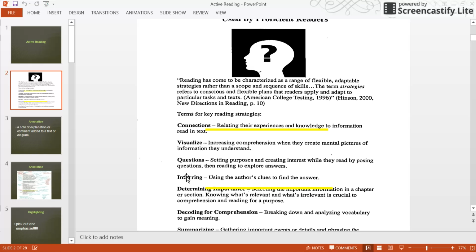Secondly, you're determining important information, okay? So having to select important content based off of the title and the sections that you'll be reading, whether it's in my textbook or in other classes, that is extremely crucial as well, because you want to make sure that you're not focusing on information that is totally irrelevant, okay? And in order to detect what is relevant, you're using the subheadings, you're using the objectives, like I told you, to ensure that you are on the right track.